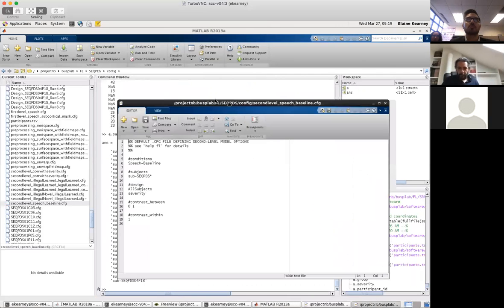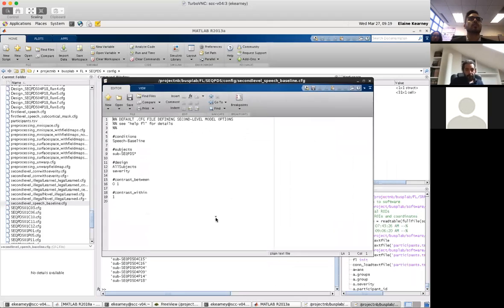Okay, so this is just the speech minus baseline for the whole data set, so all subjects. I had run this before, but I didn't include severity, and when I added severity, it wouldn't run. But that was a few days ago, so let's give it a try. The only thing is that in the current versions, you don't need to specify subjects in there. You can just delete the subjects field, because by default it's going to assume that you're going to enter all of the subjects. Oh, just the whole field. Yeah, just remove those. Exactly. Perfect.